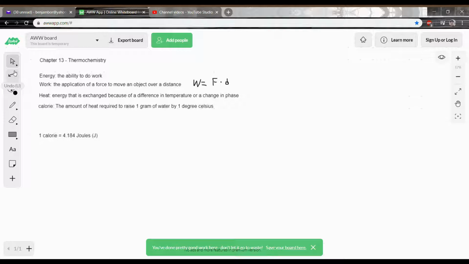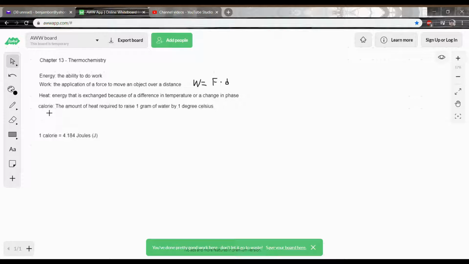Understanding heat as an exchange of energy opens up a new branch of math, because if heat can exchange between two objects, we are able to measure the heat exchange. And to measure heat, we have to have a unit, right? And that unit is called the calorie, or at least the original unit was called the calorie. A calorie is defined as the amount of heat required to raise 1 gram of water by 1 degree Celsius.